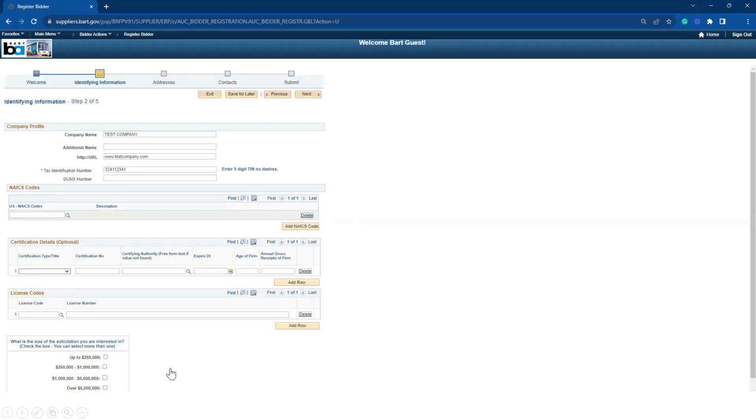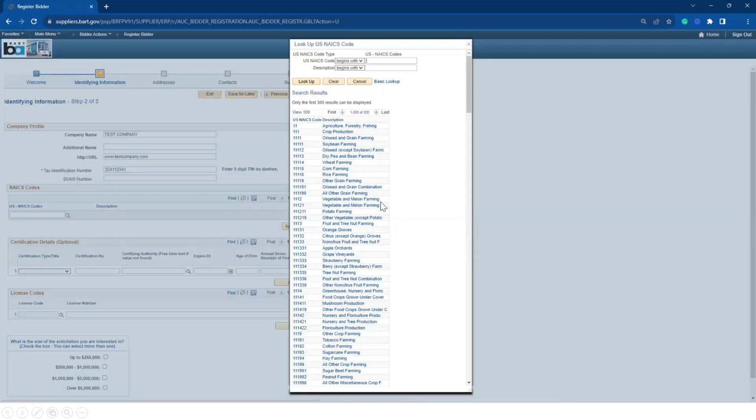After entering this information, we move on to the NAICS codes. At least one NAICS code is required to be entered. Keep in mind that BART can use these code values to invite prospective bidders based on a specific NAICS code found in the registered profiles. To find a NAICS code, go ahead and click the search icon, which takes you to a pop-up. Locate your classification type, select it. Once you've selected your code, we move on to completing the rest of the information.